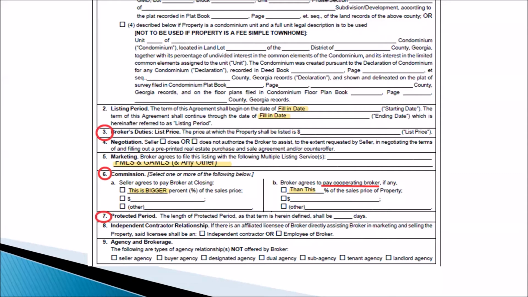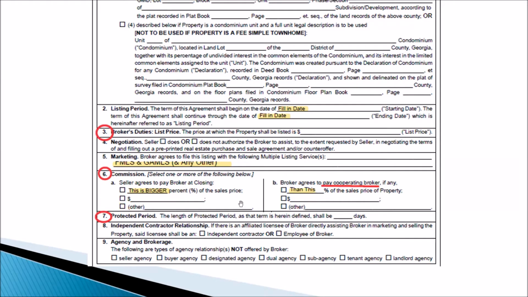So the instructions to closing attorney, that describes how much the seller is paying the listing broker and how much the listing broker is paying the selling broker. That's all brokerage money. You don't see your name on that final HUD statement, do you? No, you see your company's name. The buyer brokerage agreement, that describes how much, if any, the public buyer is paying your broker. So just a little bit of a distinction there. But with respect to this form, again, the commission number in A should be bigger than that in B.